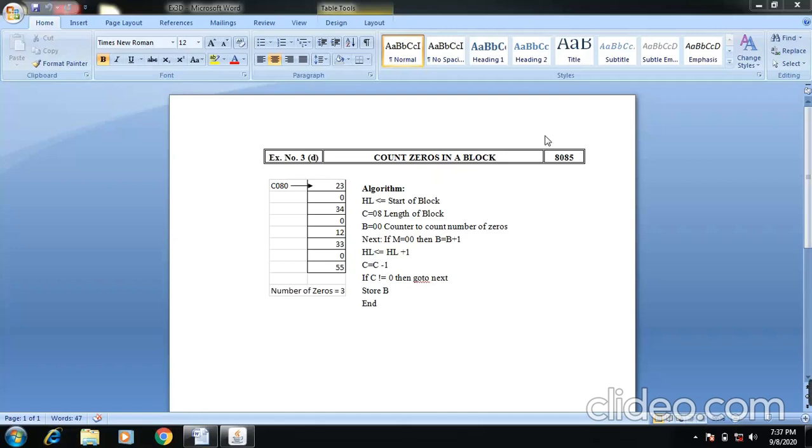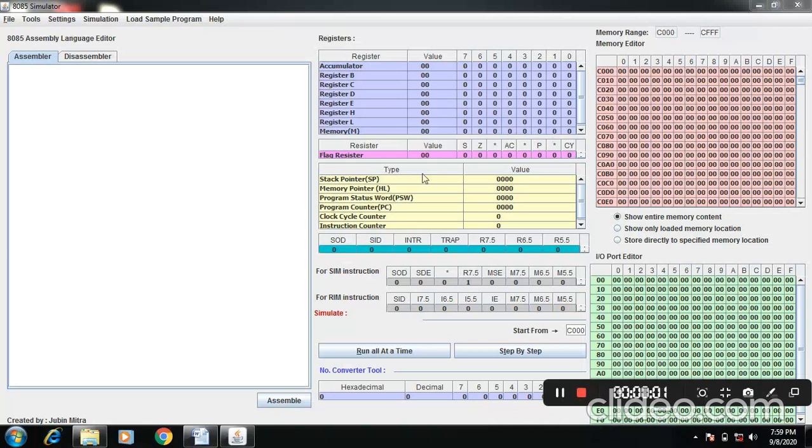Now I am going to explain how it works. This is the 8085 simulator. First of all, I create a program: LXI H, C080. This is our beginning of the block. Then move immediate C, 08 for the length of the block, totally 8 bytes.